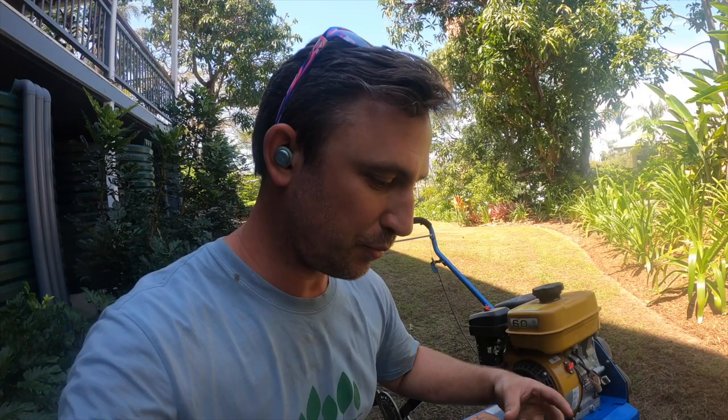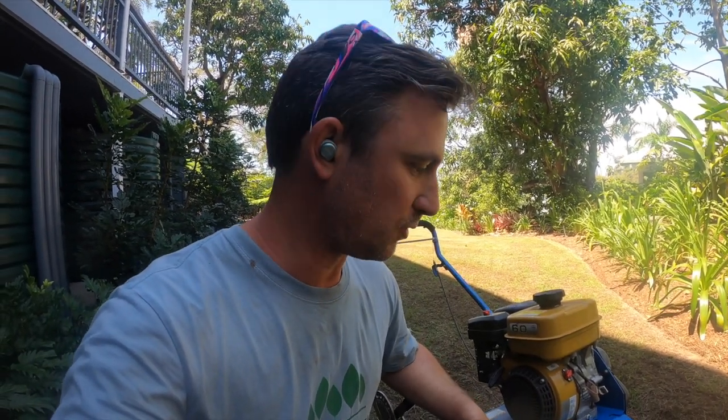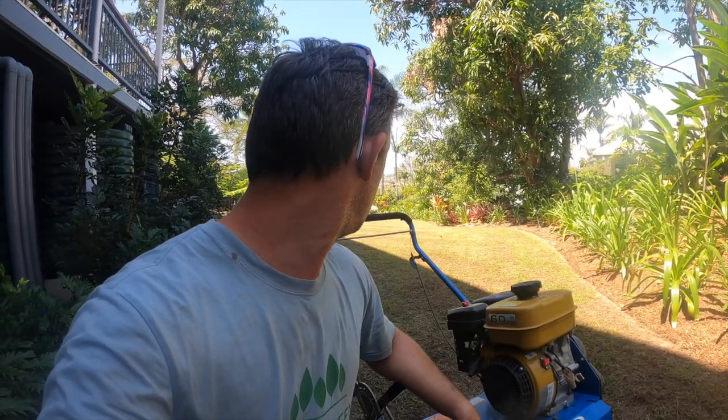If you're unsure, just click it down a notch, do a pass, have a look at it, see if you've pulled up any thatch. If you haven't, click it down another bar and do another pass and go from there. So it's as simple as that. Just guide yourself into it, go easy, instead of just going full hog and dropping it to the lowest setting, and you might end up doing more damage than good. So just make sure you do that if you haven't used a scarifier before. Okay, let's keep going.